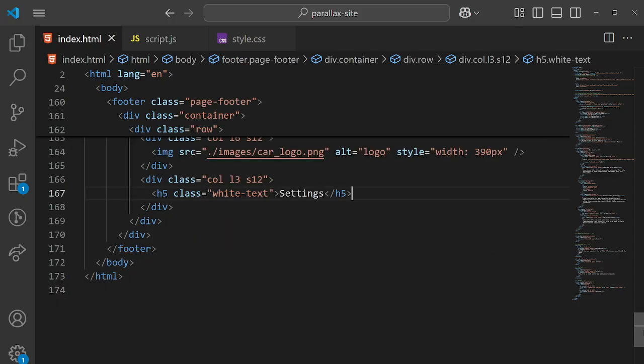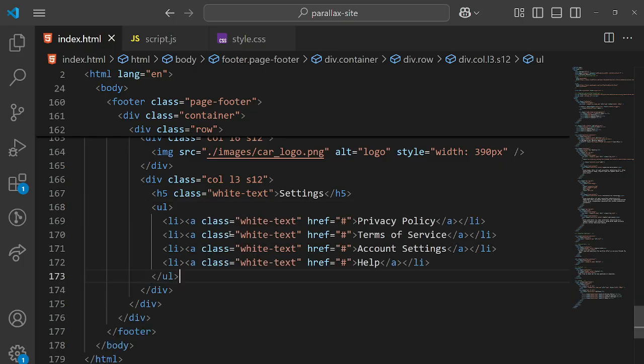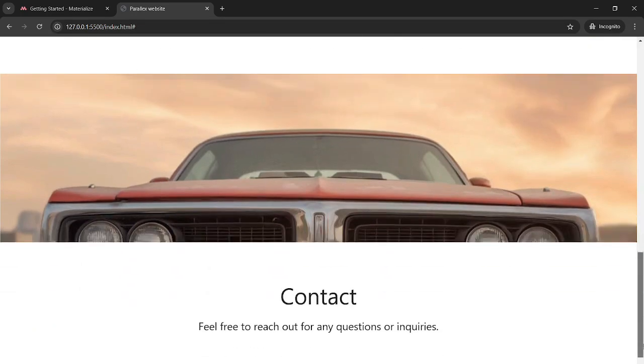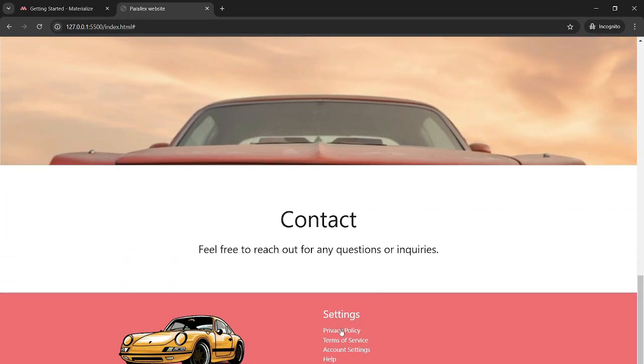And after that we need to show the settings here. So I copied the text and pasted it here. This is our UL tag, and these are our links: privacy policy, terms of service, account settings, and help. So save it and check it in the browser. If I come down in the footer tag, it is showing settings, and inside the settings we have privacy policy, terms of service, account, help.